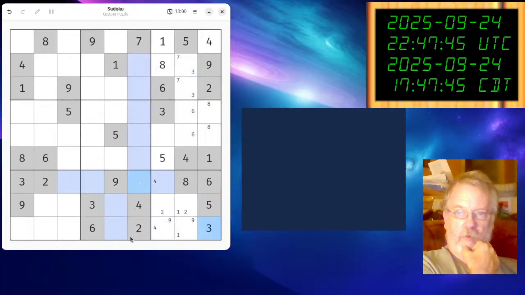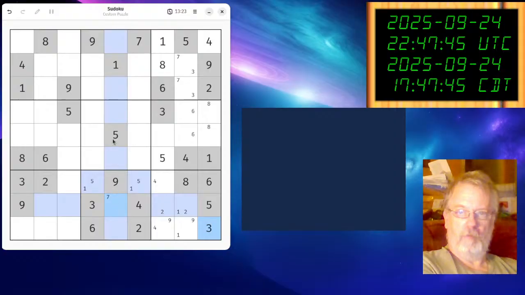Alright, one of these 2 is going to be a 1. A 2, 3, 4. One of these 2 is going to be a 5. That means the remaining 2 are going to be 7 and 8. Alright, and that's it for those, for that set. Alright, one of these 2 will be an 8. You can see that already.